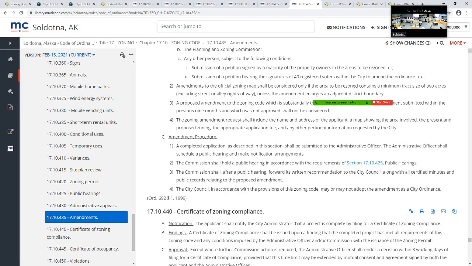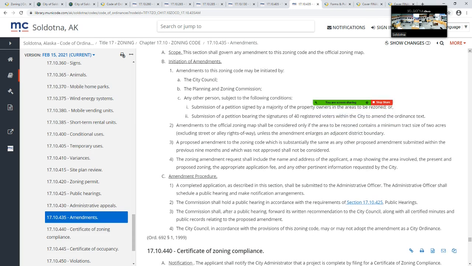So the example I gave, where someone's in a single family district and they've got a half-acre lot and they're next to the limited commercial district and they want to become limited commercial, that would meet the standard, and they'd be able to apply for that change even though they're not 2 acres. They would be enlarging the limited commercial district and be allowed to do that.